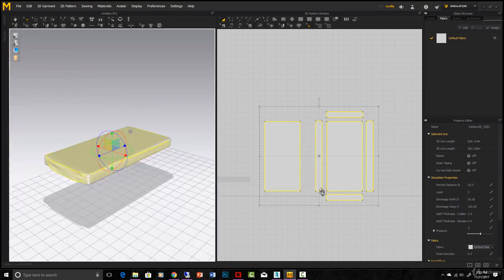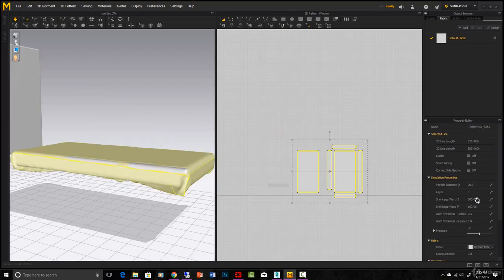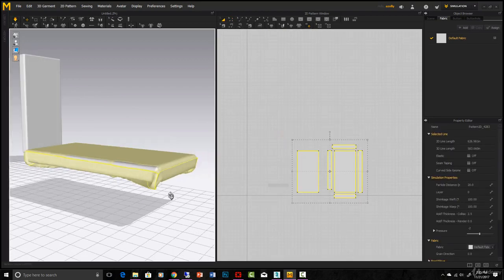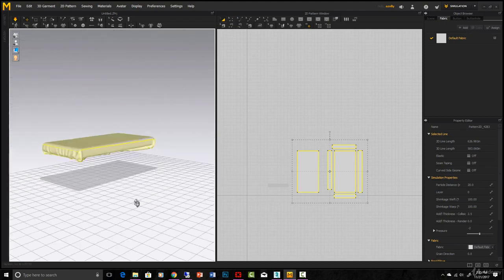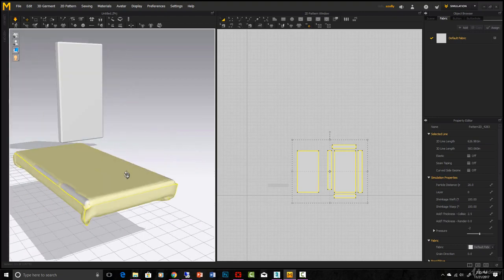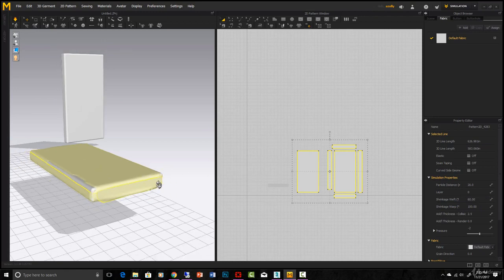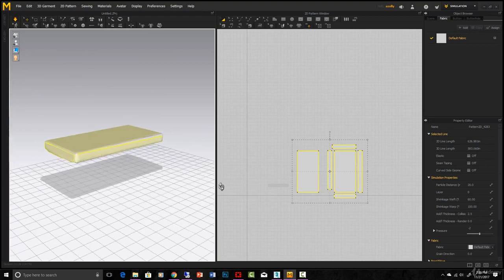Okay, what we want to do with ours is bring this seam in. Okay, I've basically taken it back to the no pressure. Now it's all just kind of bunching on the bottom. I took off all the shrinkage, and you can see it's just laying really flat. So I think now just turn up the shrinkage weft, and then you'll get it kind of stretching onto that thing a little bit. Kind of like that. And there's our nice pillow.